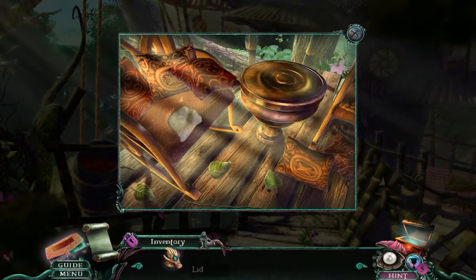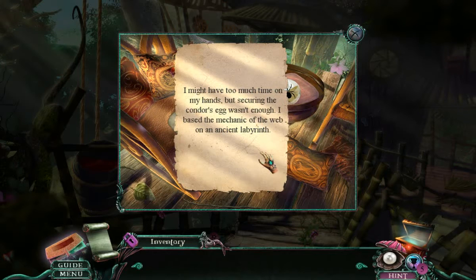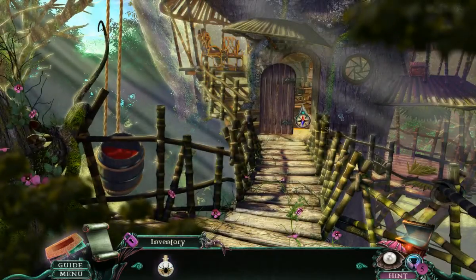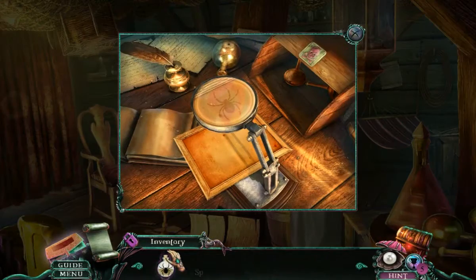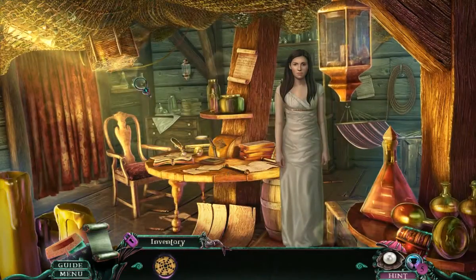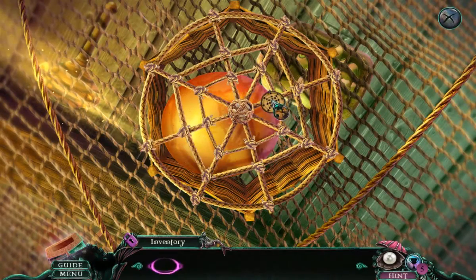Oh, yes. Here. Yeah. I might have too much time on my hands, but securing the condor's egg wasn't enough. I based the mechanic of the web on an ancient labyrinth. Oh, it's in there. Spherical bottle. Oh, hello. Oh, this is the condor's egg. Duh.